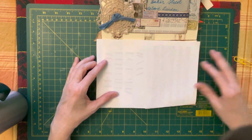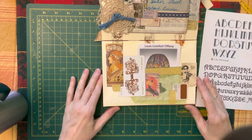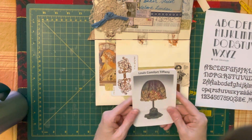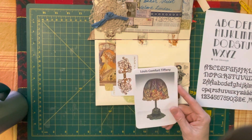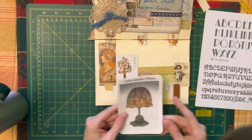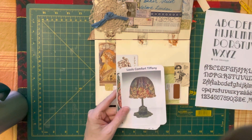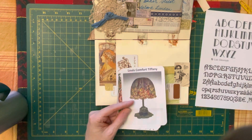One of the things that I'm very interested in is Art Nouveau, and so I decided to look up the top 5 artists of that time, and I created some journal cards, and this is just sort of paper images from the internet. They're not necessarily the top 5, and they're a combination of people that I am familiar with and a couple of people that I am unfamiliar with and a couple of people that I didn't know were part of the Art Nouveau movement. So my people are Louis Comfort Tiffany, and there are a lot of glass makers. There's also Lalique, there's Gallé, Tiffany, of course. I was surprised that that was Art Nouveau.